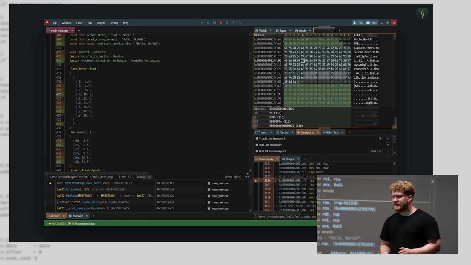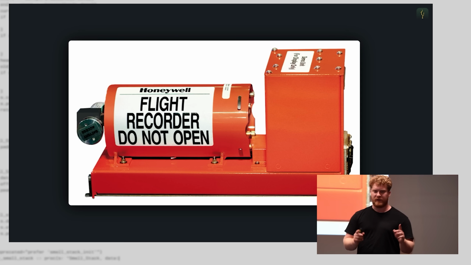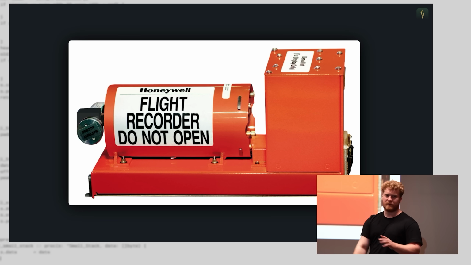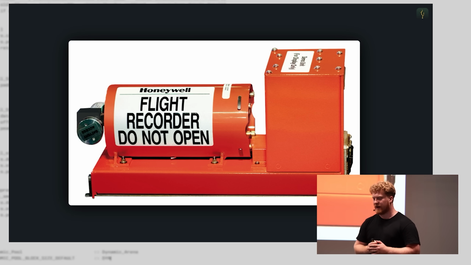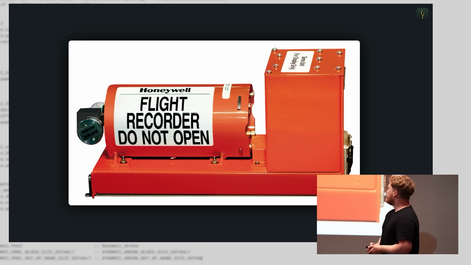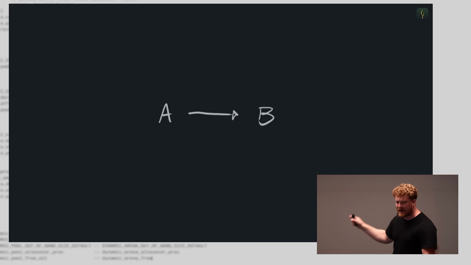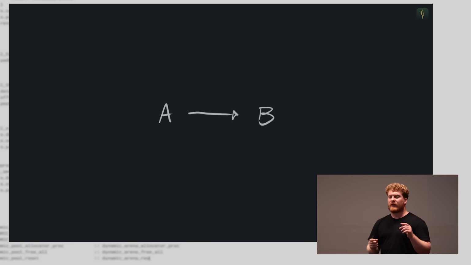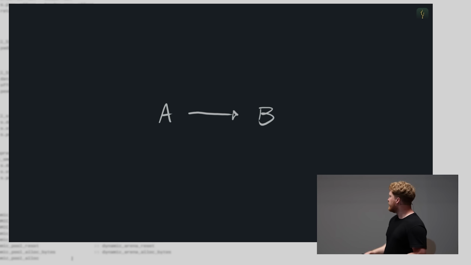But I find this particular problem important because for me, while learning programming, things would often feel like this. Now, for those who don't know what this is, I didn't either. This is the origin of the term black box. It's a flight log recording device, and yes, I thought it would have been black as well. But no, it's orange for whatever reason. But in programming, we've abstracted the term. As we know, programs can be understood as a transform from A to B, right? Some input data in some format A to some output data in format B.